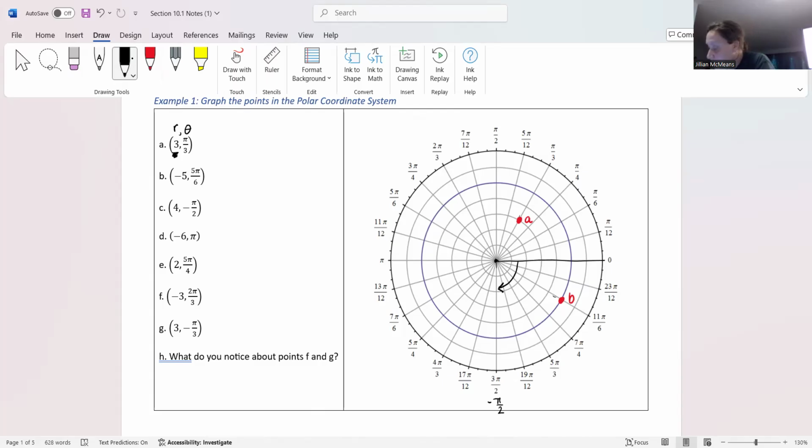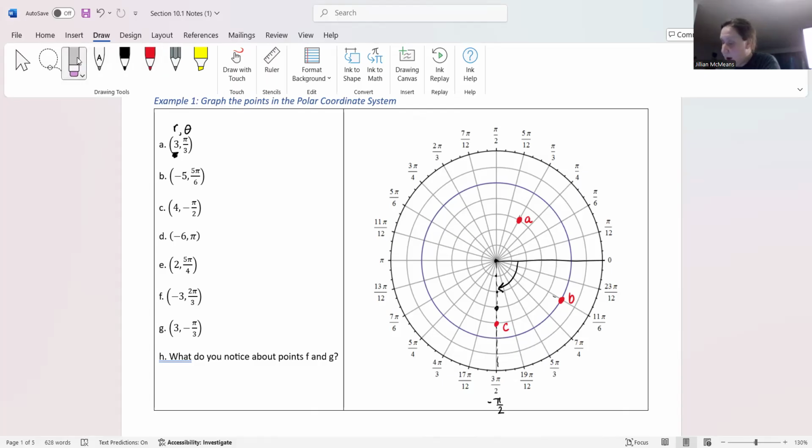Okay, so this would be the terminal side right here, this dotted line. I hope you can see it. All right, and we want to measure out 4 units from the pole along this terminal side. Since r is positive, we're going to go on the actual terminal side. So let's see, we've got 1, 2, 3, 4. Let's go ahead and mark that with red, and we'll say this is point C. Okay. So hopefully this isn't too bad. I hope you understand what we're doing here. Remember, sweep out your angle, whichever direction for positive or negative. If r is positive, measure out that many units from the pole on the terminal side. If r is negative, measure out that many units in the opposite direction from your terminal side.